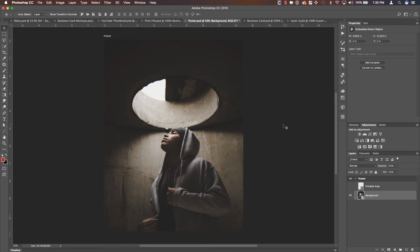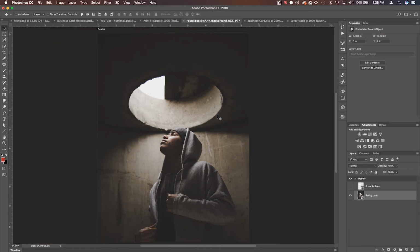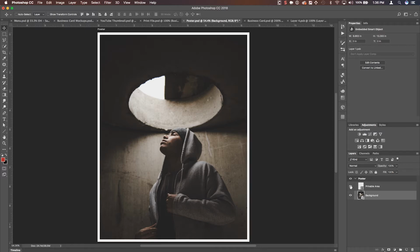Bleed refers to when the ink extends all the way to the edge of the page, as if it's bleeding off the edge. That stands in contrast to what you can typically do on your home printer, where you print something out, but because your printer can't fully print all the way to the edge of the page, you end up with a white border around the whole thing. Instead of getting something like this, I'm going to instead get something that looks more like this.